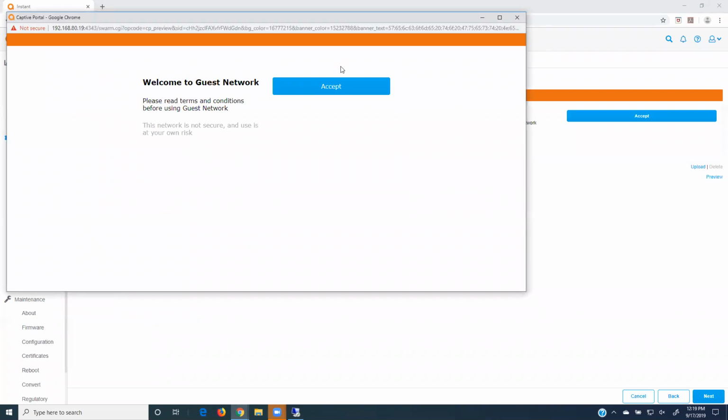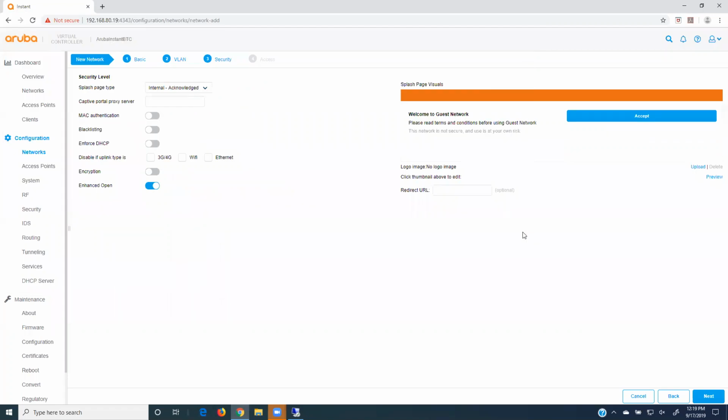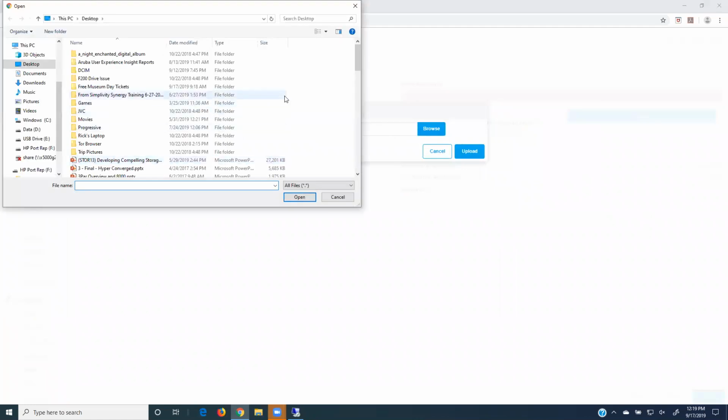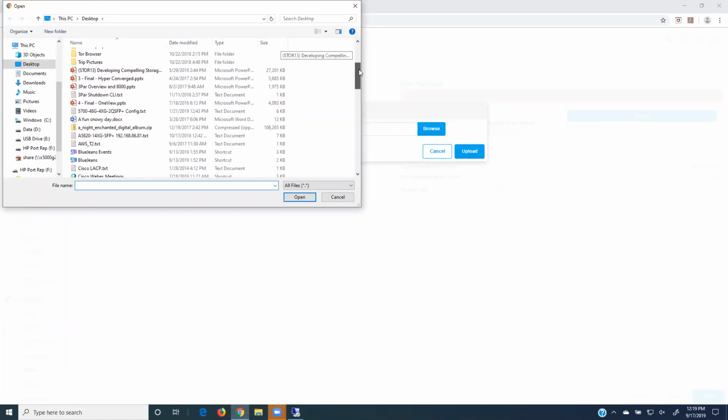Again, if you need something a little bit more advanced, ClearPass would be a good use in conjunction with this, or the cloud portal using Aruba Central would be a great way to get a more comprehensive website. But we could do some pretty interesting things here. So for example, why don't I change that background color to this? Why don't I upload an image? Let me see if I can find something real quick. I think I have something here in the midst of all my PowerPoints.